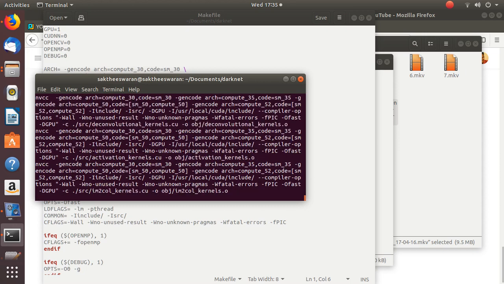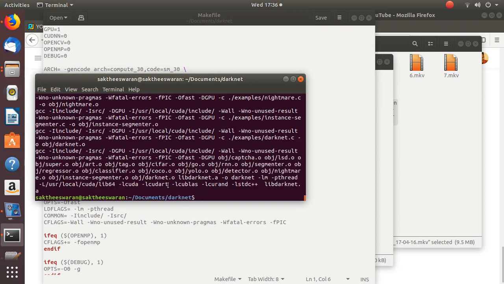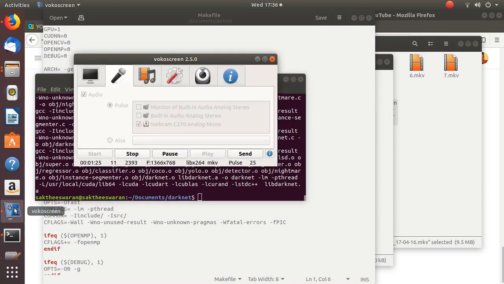So that's it. I want to tell you, this is Ubuntu 18.04, and there will be one more thing about this. I'm going to compile this with OpenCV. So that's it. It has compiled successfully. You go inside this video, see how I did this, go through all those things, and you will have a good idea of how I did this successfully. This is not only the beginning, the end will be in the next video.